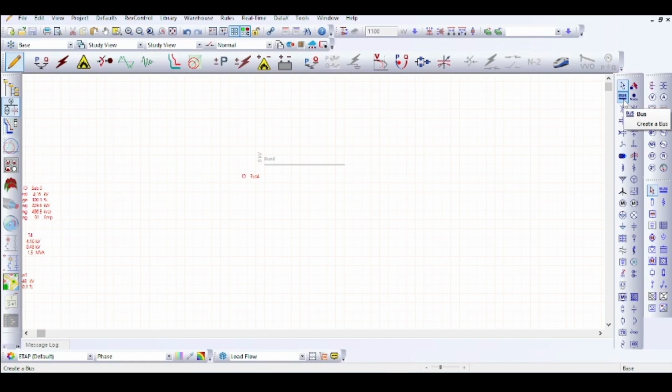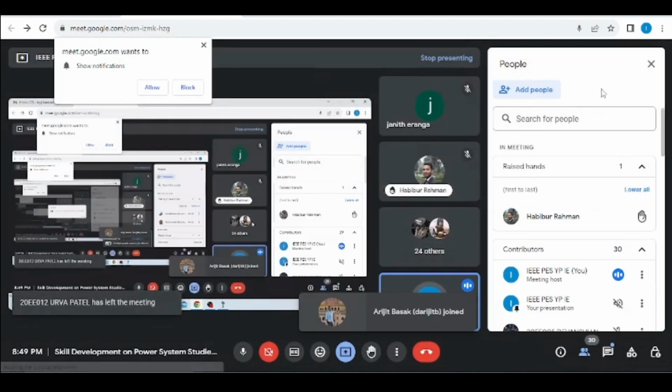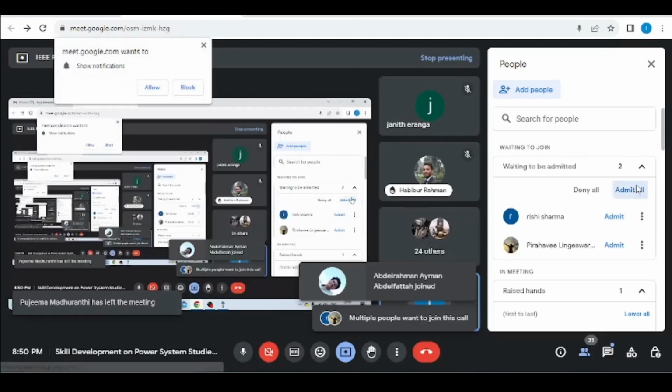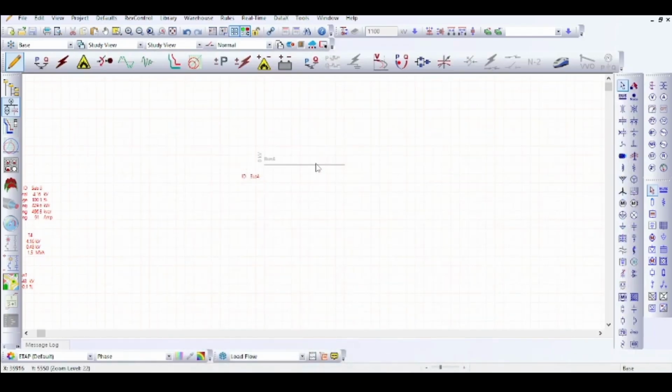So mostly we will use bus, node, then two winding transformer, three winding transformer, cables, transmission line, then power grid, wind turbine generator, solar array, induction motor, then lumped load and static load and capacitor bank. So these are all the elements we will normally use in our modeling. Other components we will rarely use in our modeling and analysis. That depends on the project.